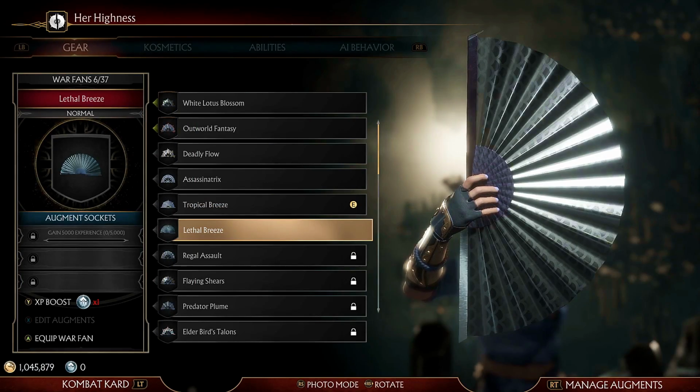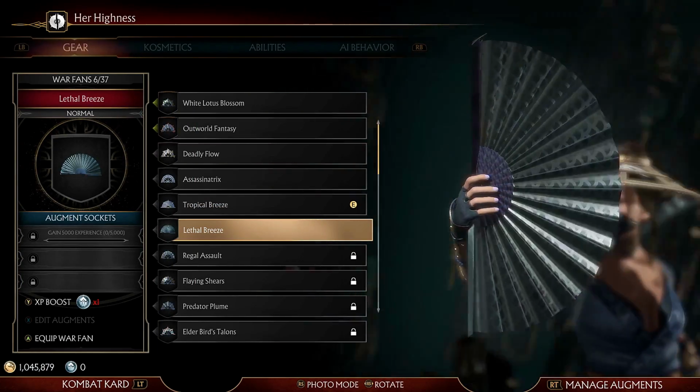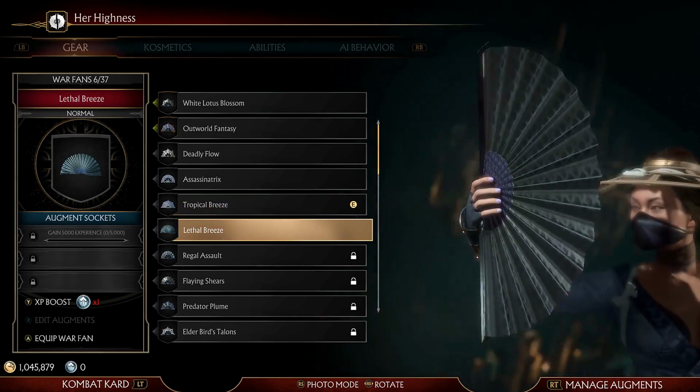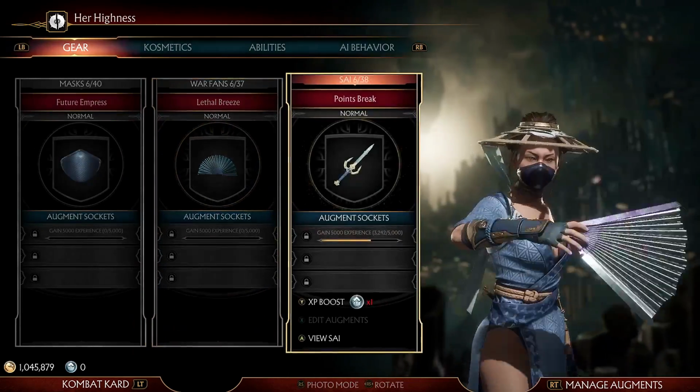Lethal Breeze. Wow, that definitely is classic. Look at that. That whole thing is metal. Ouch. I think I'd rather be hit by this than this. The whole thing would just cut you and give you tetanus. Ah, gross. Okay, then Melina.